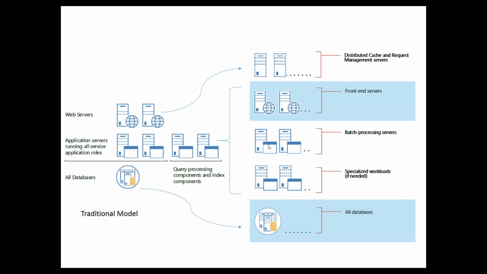And then we've got these batch processing and special needs workloads like workflow and Office web applications and maybe a search server. They all serve different components in here. And then we've got finally our databases. So this is it in a very quick nutshell. It just shows how the servers are laid out within SharePoint 2013.